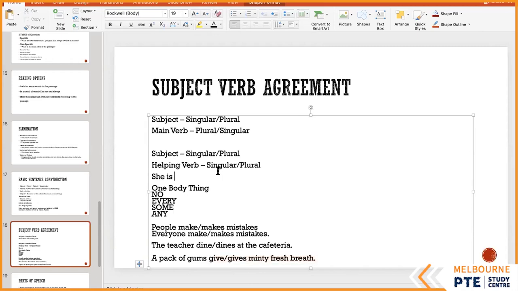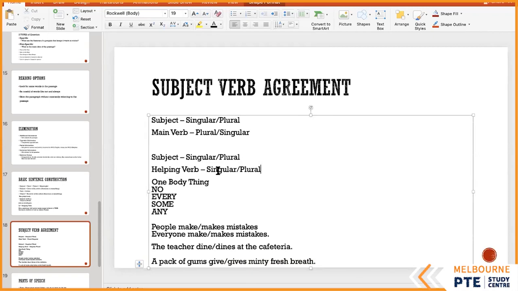All right. Let's now look at some exceptions. The most common thing is something we refer to as a collective noun. Does anyone know what a collective noun is? Guys, what is a collective noun? A collection of things. Okay. So what is a collective noun of a person? People. So a collective noun refers to multiple of that subject.